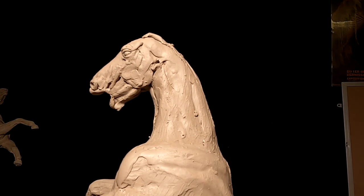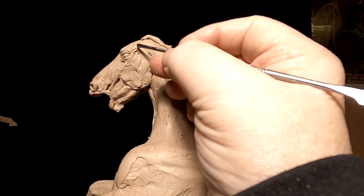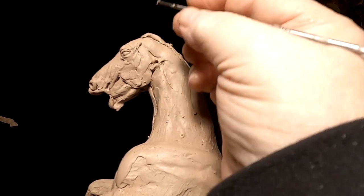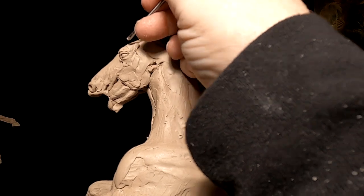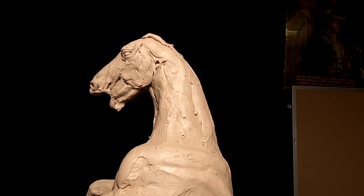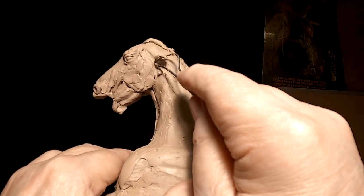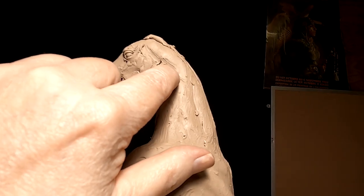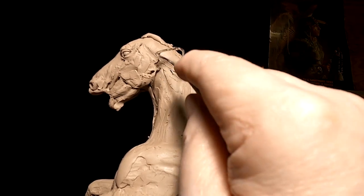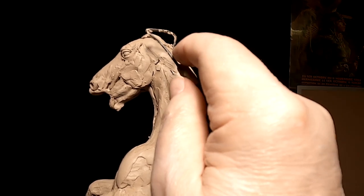I haven't put his ears on yet, only because that would be the last thing I do. If I do it now, I'll be constantly hitting it. And so it's better not to get frustrated because I keep hitting it. There's part of the armature, so I'm getting too close to that. Gotta back off on that one.